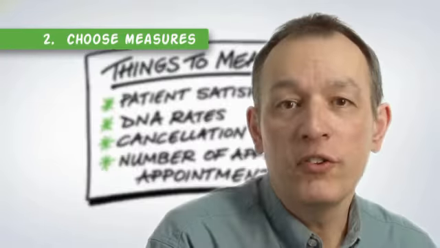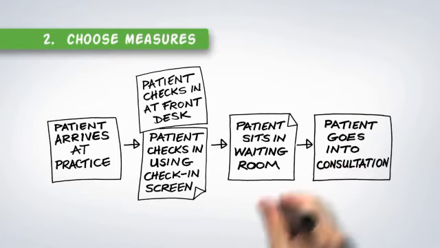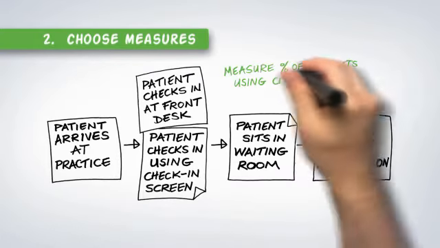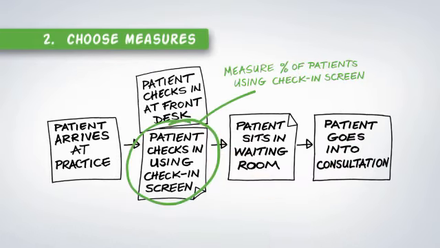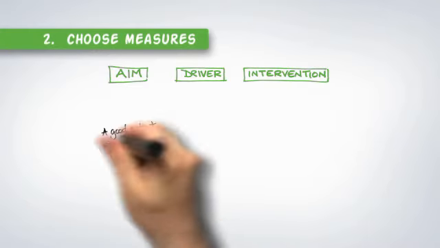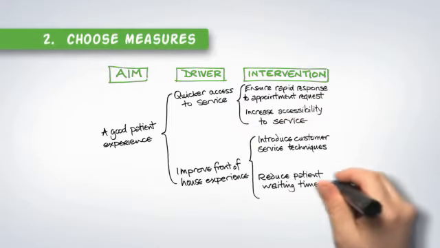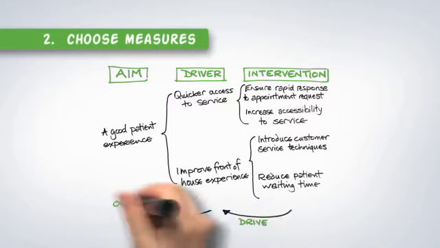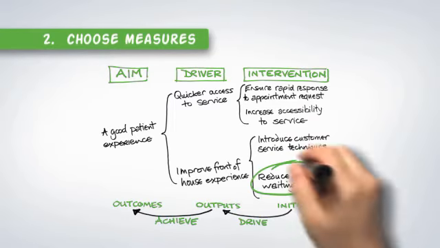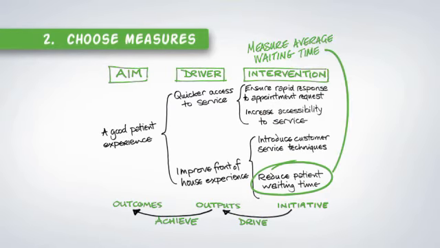One is to look at the map of the process that you might have completed as part of the earlier stage of the project. Looking at that process map may give you some ideas about where the most important points are that you might want to pick up. The second, if you have constructed a cause and effect or a driver diagram, you can use that as well to focus in on where you might select appropriate measures for your project.